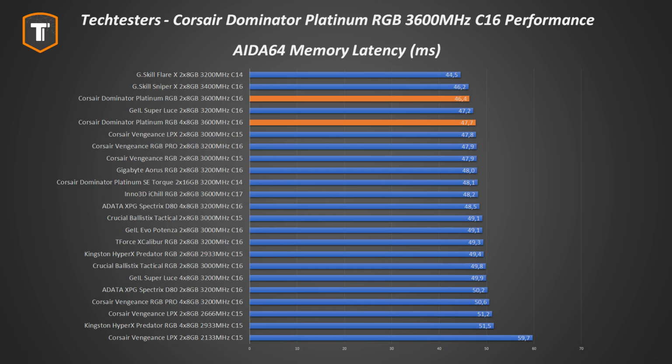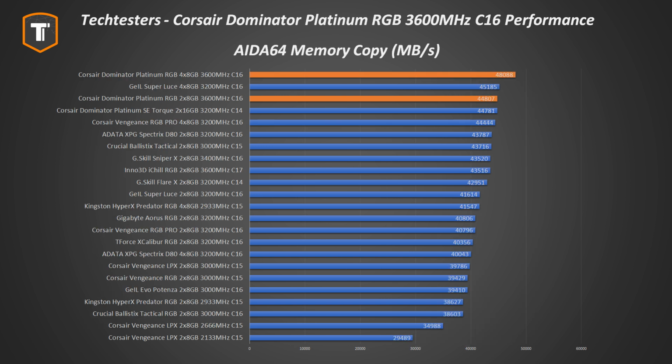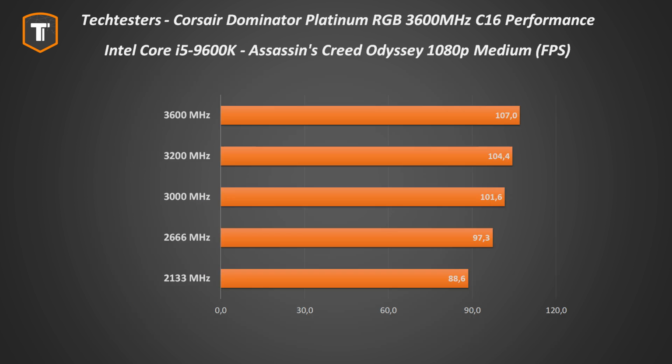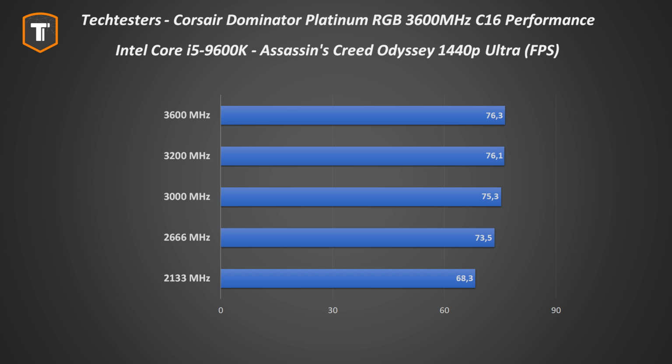However, it is nice to put them against a ton of other DDR4 kits that we've tested before and see if it performs as expected in our synthetic benchmarks. It is among the fastest modules out there. If you're wondering what the impact is on your actual gaming experience, well, these graphs should clear that up a bit. We use Assassin's Creed Odyssey on purpose as that is a very CPU-dependent game. In that test, we actually see a huge gap if we clock down to 2133 MHz.